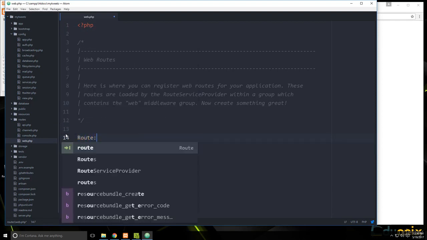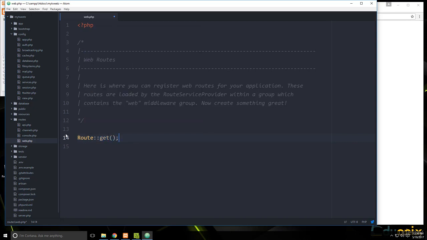So one is going to be Route::get, and this is going to be for our home page. This is basically a single page application. And then this is going to go to TwitterController, and then we're going to do at twitterUserTimeline. Alright, so that's one. That's basically the timeline is going to be on the index route.